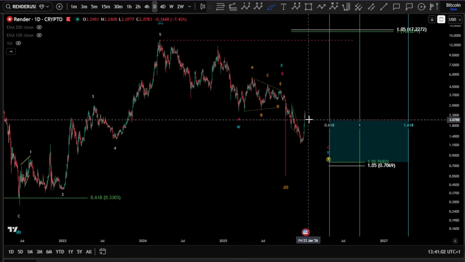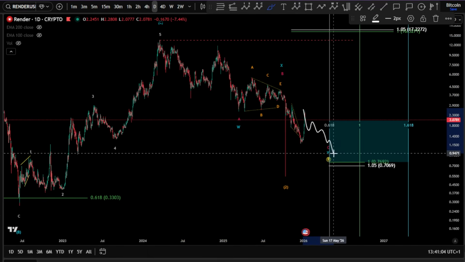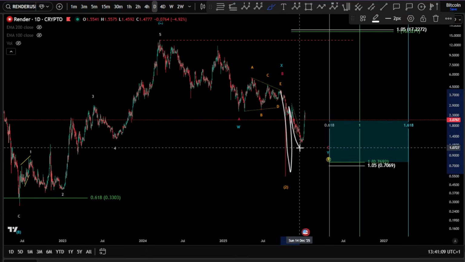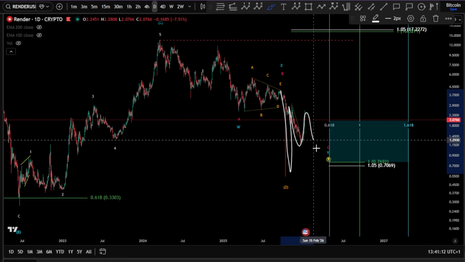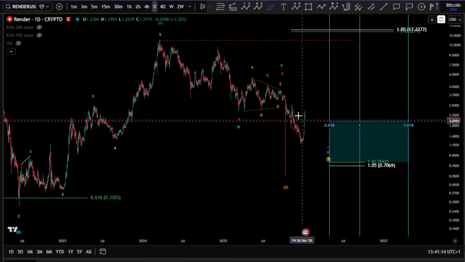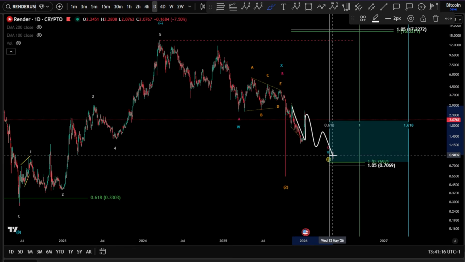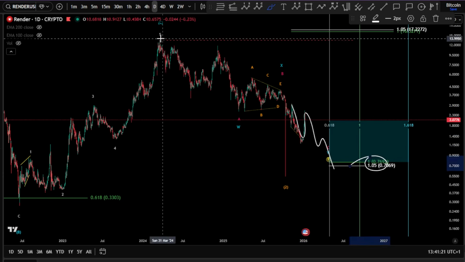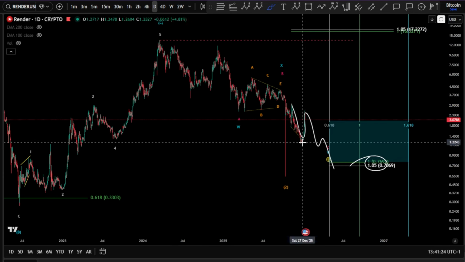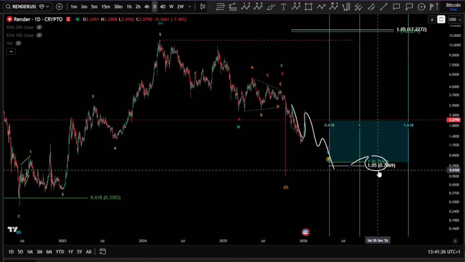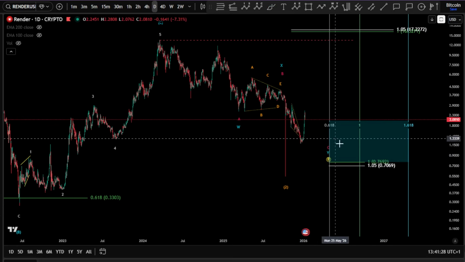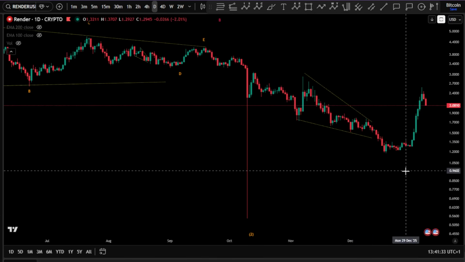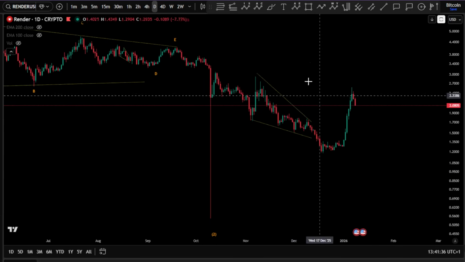So what I'm expecting is a potential wave C that might still take the low over there, meaning an A finished there, then a kind of wave B, and you're looking for a wave C. It can be an ending diagonal starting with a 1, 2, 3, 4 and 5, or it can be something deeper, reaching the 1 to 1 level, taken from the A to B to C, or WXY as well. This is going to be a very deep price, so we have to be careful with it in case this happens. We'll see what the reaction will be.